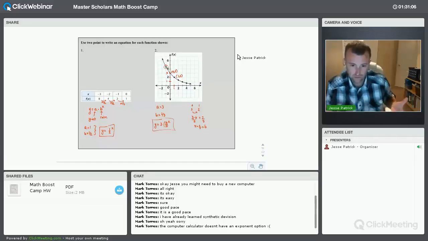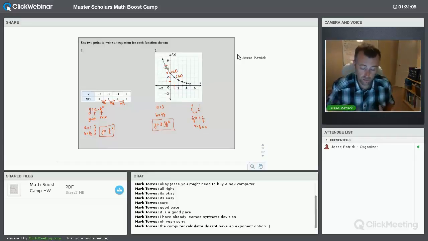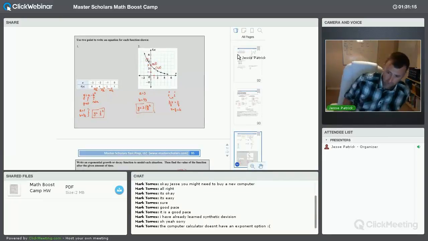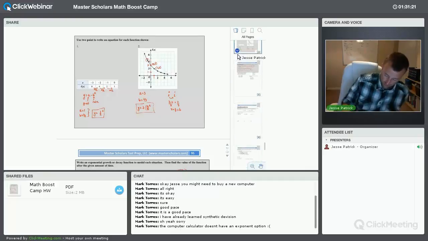So again, the goal is obviously to just master these basic concepts, because these are going to be all mediums and hards, which is nice, because those are the ones you're not supposed to get right. And if you're able to do them with relative ease, that is increasing your score, and that's what we're really trying to do here.